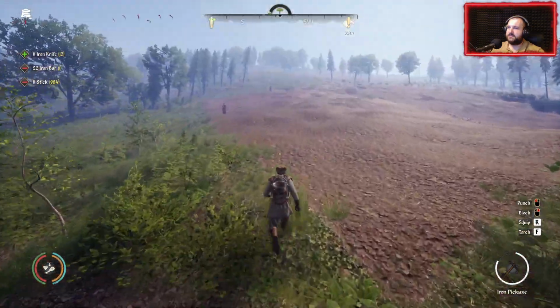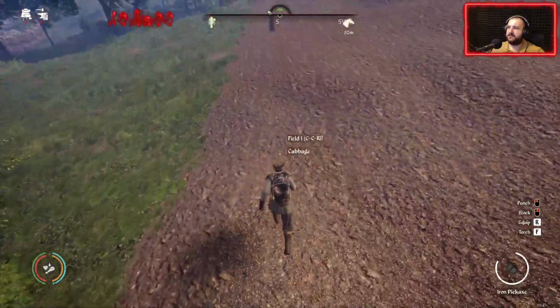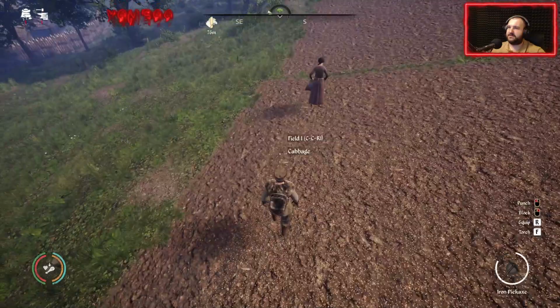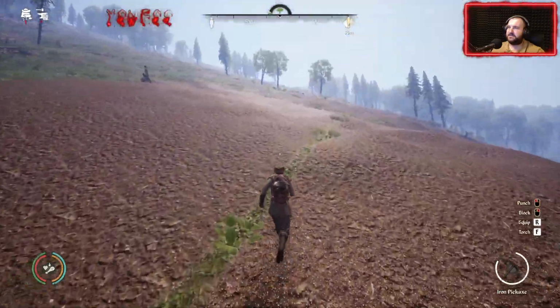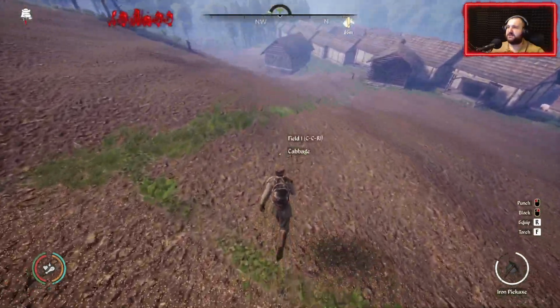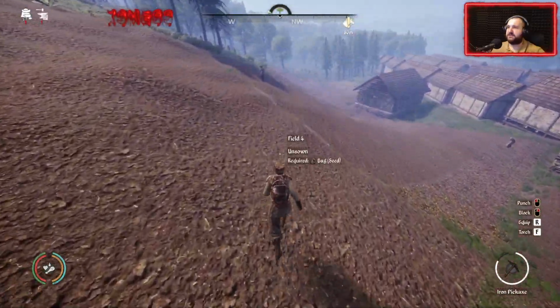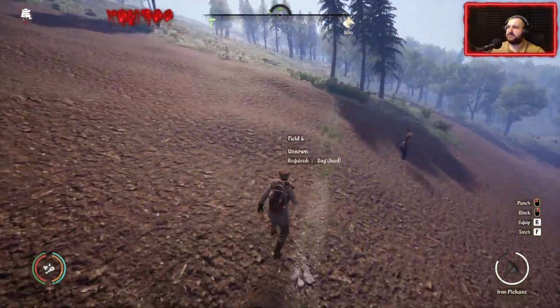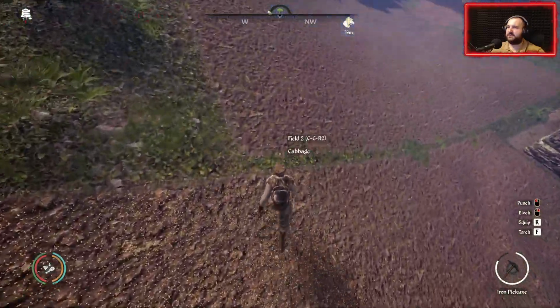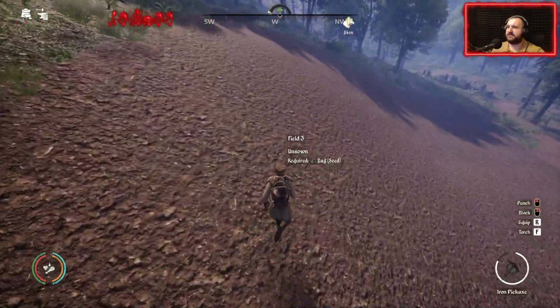Okay, let's check up on the field here. Oh, she's almost fully done the cabbage. Yeah, she'll finish this cabbage field. This one might get close to finishing this one. This one's not seeded yet. This one. Is this one done? No, this one's not done.